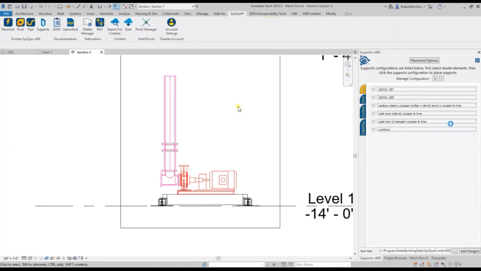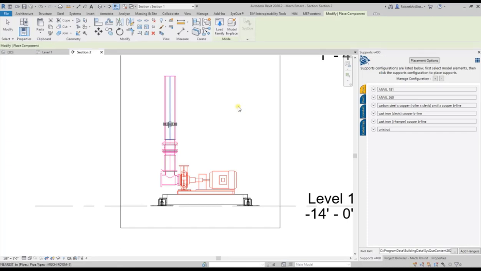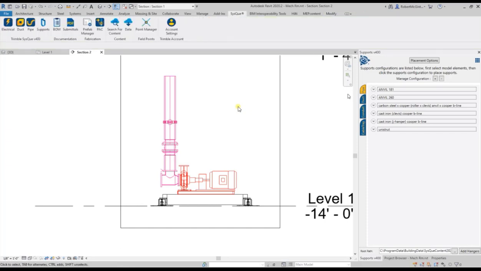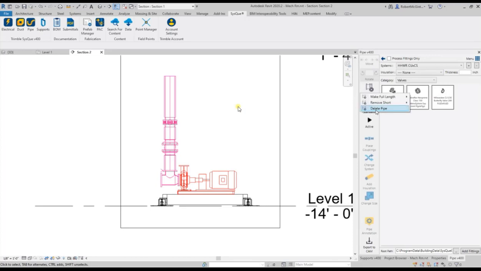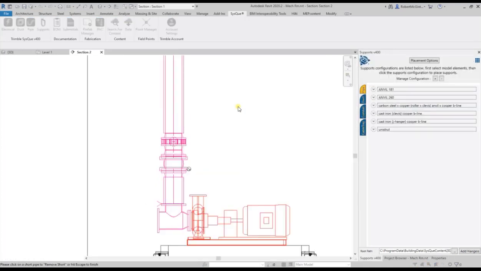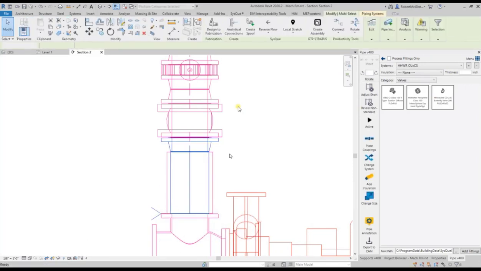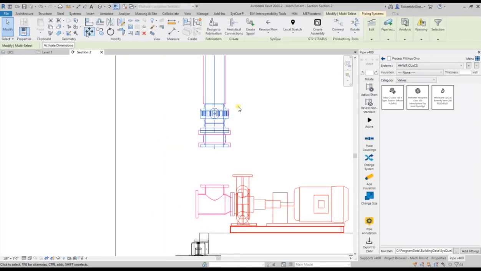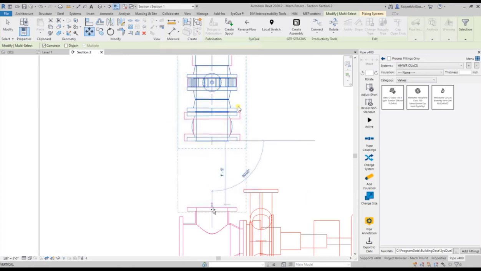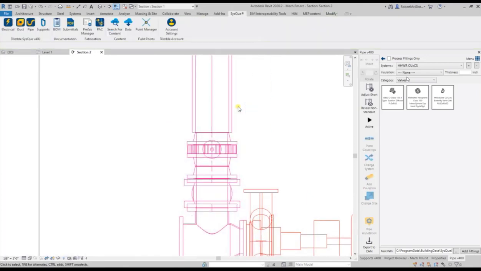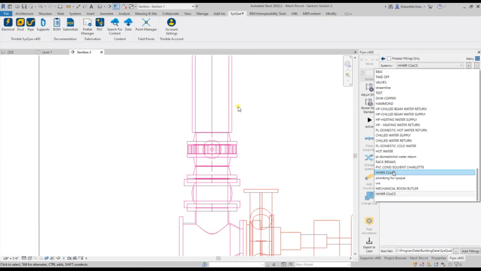You'll see me drawing, and I'm cutting in valves right now. And as you'll see, when I'm cutting in the valves, my flanges automatically get put in. I don't have to go back and select the flanges and put them in myself. They got this other great tool called Delete Pipe. You see me use it here. Click the pipe and it automatically squishes the fittings and all that together.